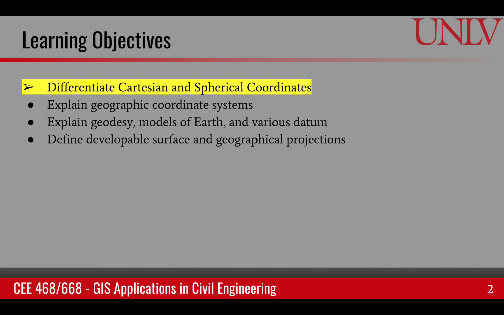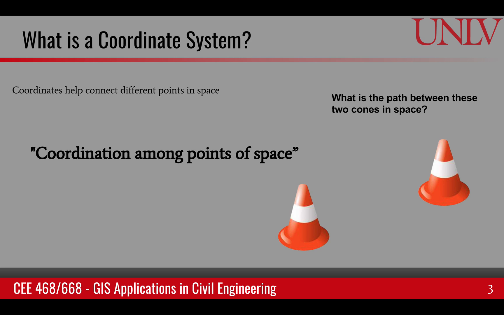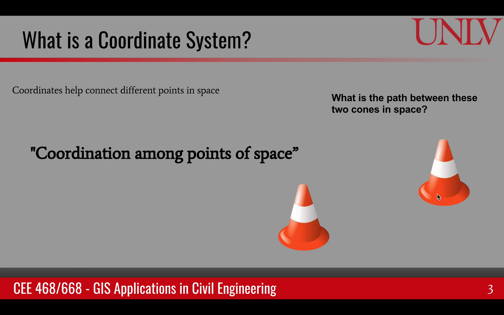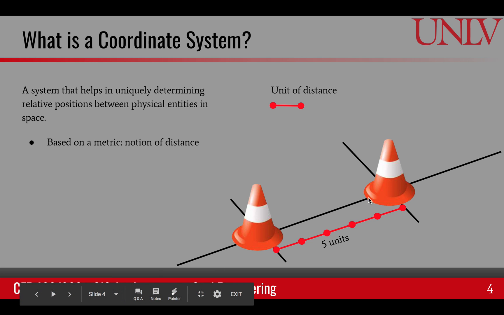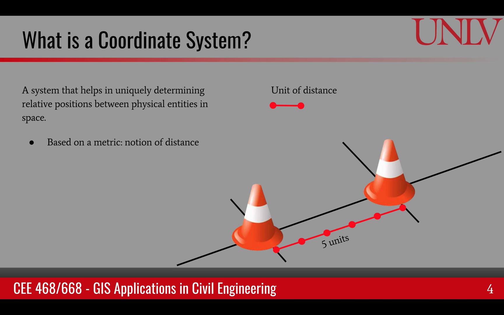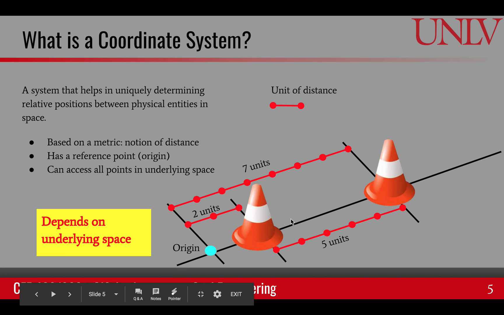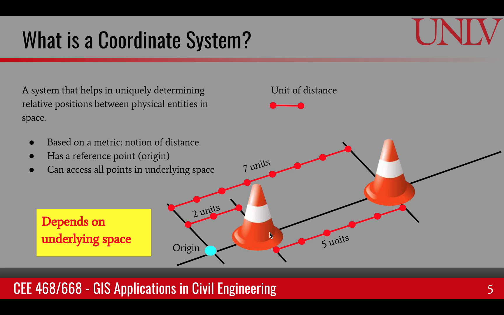So first of all, coordinates. Coordinates connect different points in space — it's basically coordination among points of space. For example, if we have these two cones, one connection could be what is the path between them, or what is the distance between them. With our intuition, we would connect the two cones with a straight line. If we are trying to measure the distance, we develop a notion of distance and measure how far the two cones are. We may make one of the cones or some other arbitrary point as a reference, and then determine the distance of all the points along the line from that reference point, giving us access to all points in the underlying space.